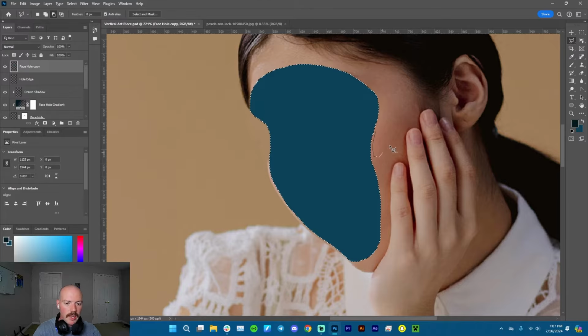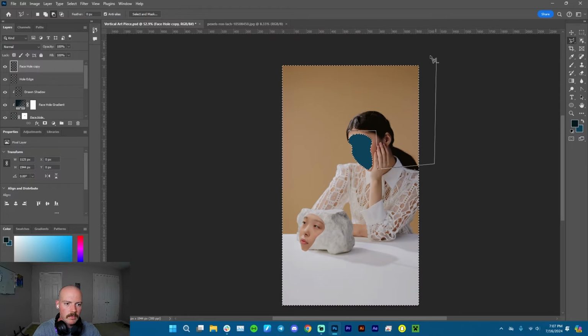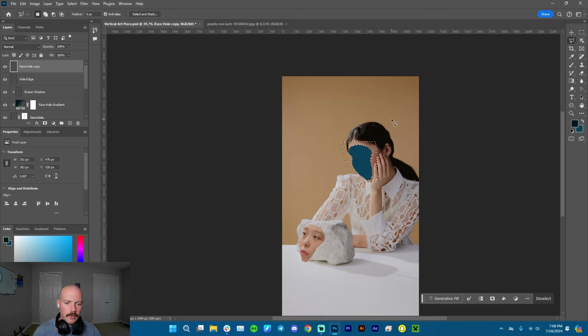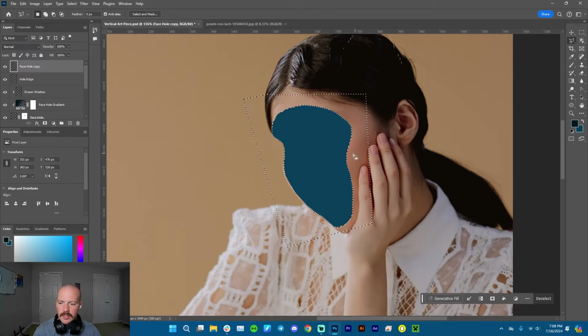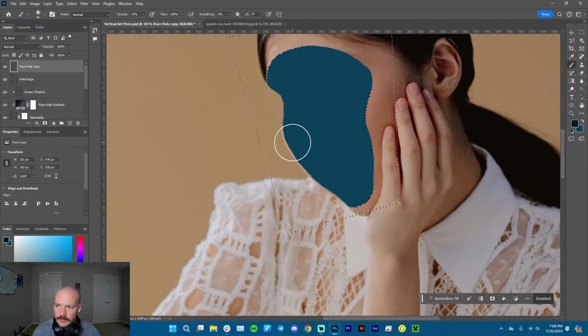So now if I go lasso and I go alt click, actually we won't even do that. Control Z, we're going to go like this. Boom, boom, boom, boom, boom, boom, boom. There we go. And with this selected, I'm going to go brush.